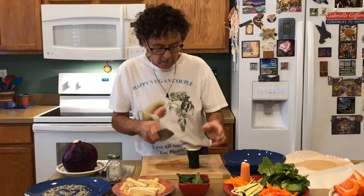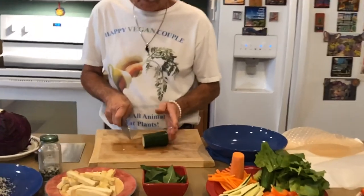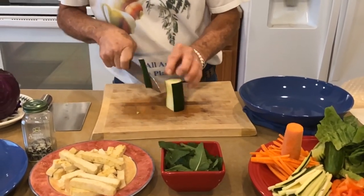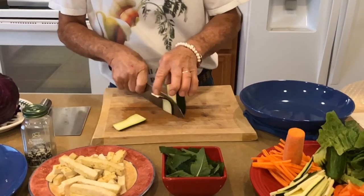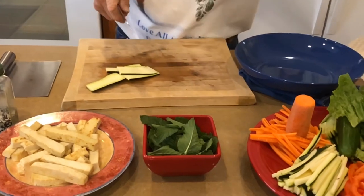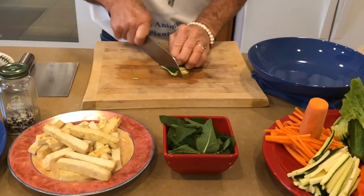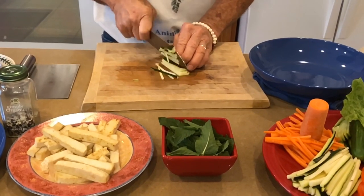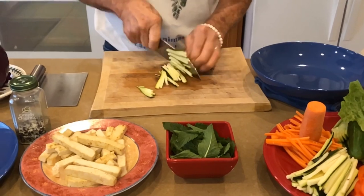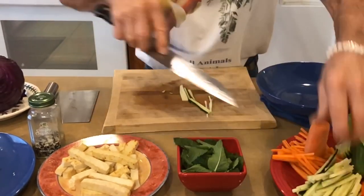Zucchini. This was a whole zucchini. I just cut it in three different pieces, cut the ends off, stand it up, nice thin slice, straight down. Stack those on top of each other, as thin as you could get it. And that's what we mean by julienne vegetables. There's that.